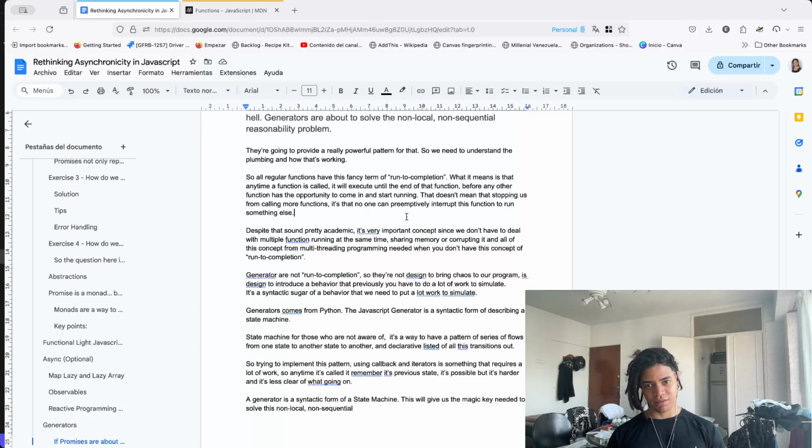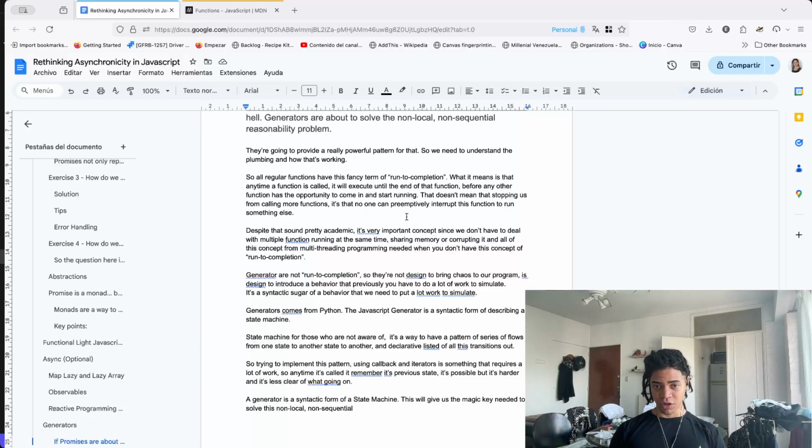It can be very problematic, and this is a concept from multi-threading programming, where they don't have this concept of run to completion.